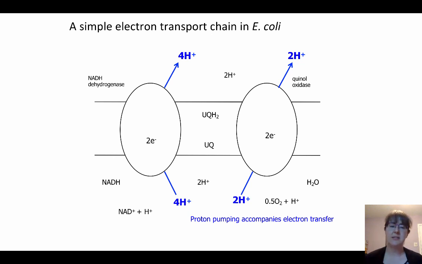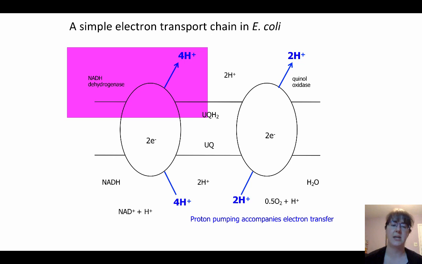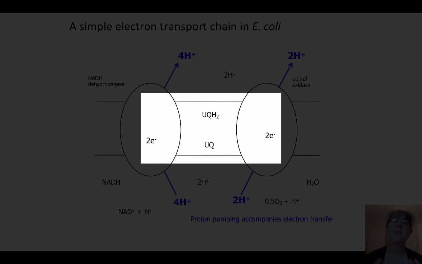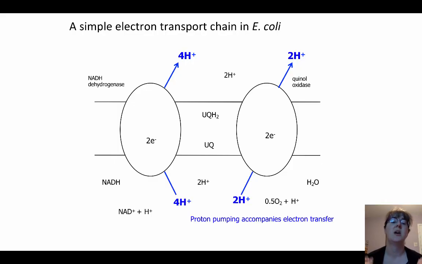So if we were going to take a look at this, again, basically there's two main complexes involved in this. One's that NADH dehydrogenase. The other is that quinol oxidase. You have a ubiquinone pool then that goes in between them, and these are then also going to be pumping protons. Notice that you're not going to get nearly as many as you get in the eukaryotic electron transport chain, but you do get a total of 6 going on, so it still is enough to have the E. coli be able to produce that proton gradient, which will also let it involve an ATP synthase.